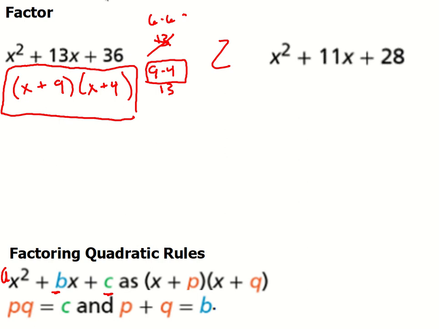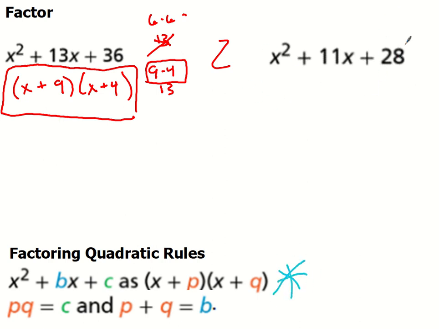Okay, so for this one right here, same idea. And this down here, you guys, this is your formula for it. This is just writing out those rules to show if I ever want to factor out a quadratic, I need to figure out this p and q here, the terms that are being added in the quadratic. p times q has to equal c, so that means these are factors of c. And then if I add up these two values, it has to equal this number right here. So this is just the formula.